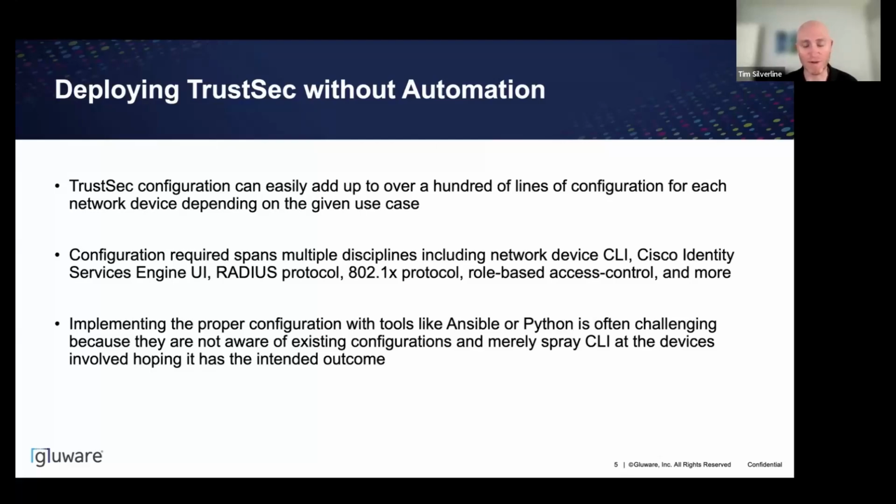So that differentiates from tools like Ansible or Python, because with those tools, you typically are just saying, look, let's apply these CLI lines and just hope that the outcome is going to be okay. But again, when you run into these environments, especially brownfield environments that have a variety of different configurations to start with, you really need to understand what they are and make very precise changes to make sure that you're not breaking anything that's already in existence and making sure that the intended state at the end is exactly what you want it to turn out to be.